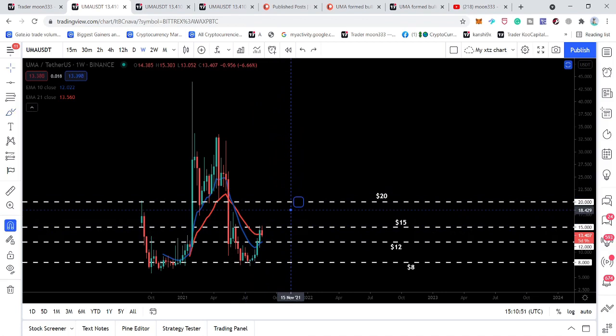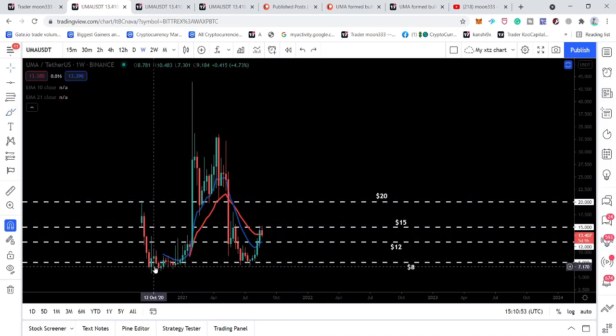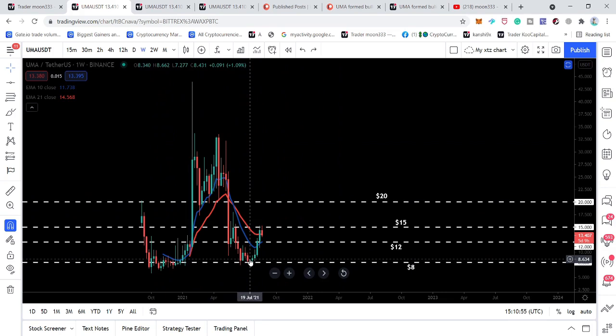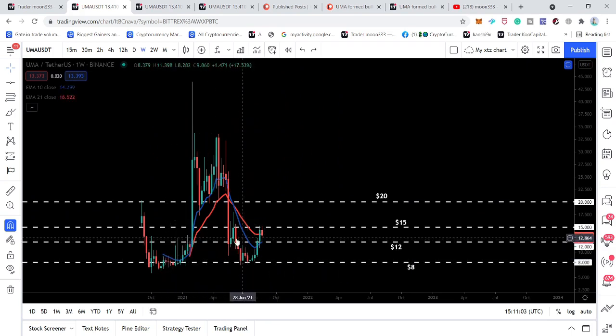And we can see that previously we've already seen that this $8 was working as a very nice support, and now this is our key level support. And then we had this next resistance, $12, that has been breaking as a resistance here, and here as well. And this time the price line has easily broken out this resistance, and now it has stopped here at the $15 resistance level. And previously we can see that it has been working as a support here.